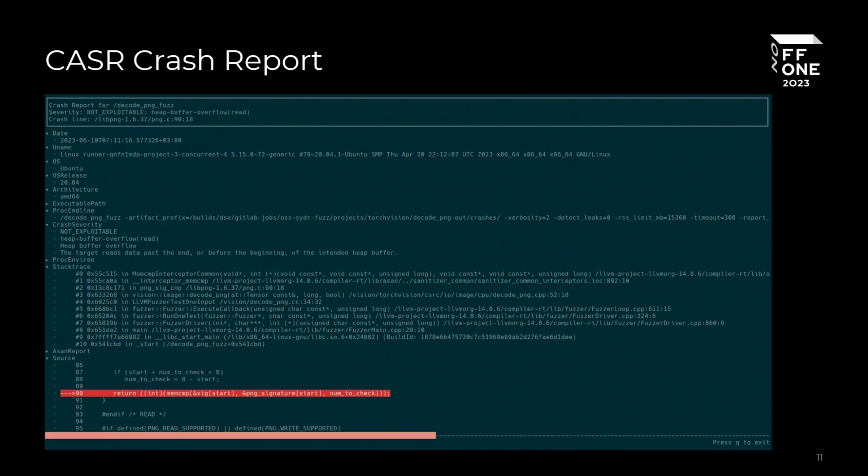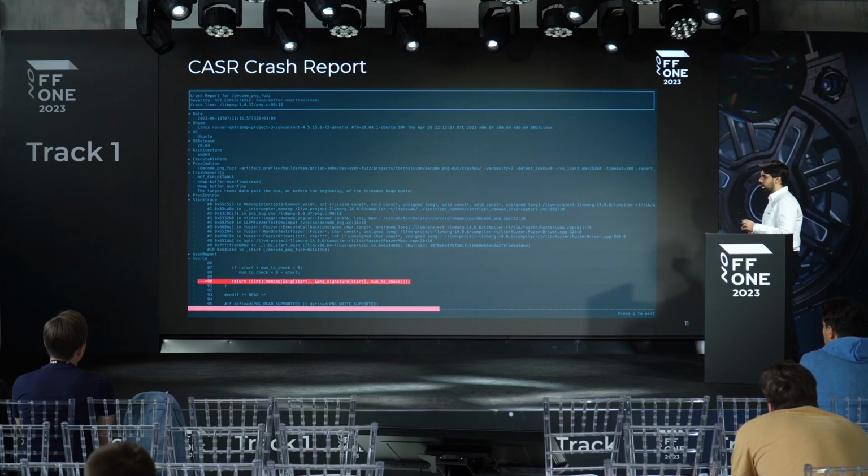I hope you can see the screenshot on the slide. This is the way the CASR crash report looks. You can analyze the data, and one of the useful things is that we see the launch line followed by criticality evaluation. Here it says buffer overflow, right? So we'll take this into account. It is followed by the stack trace. It's a torchvision pre-parsing library, and below you see part of the open source code.